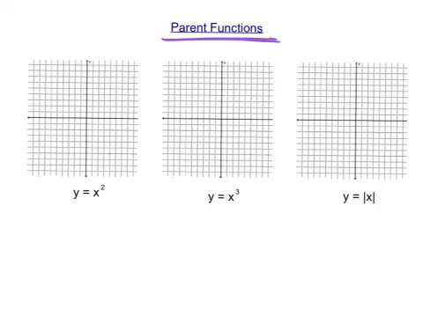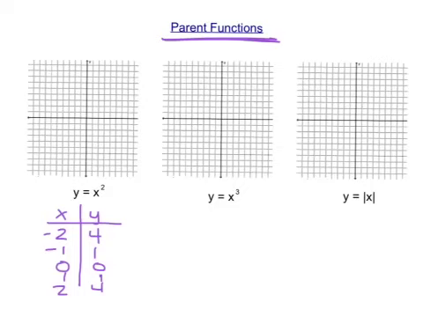But if we graph x squared, if we make a table to see values, if we have negative 2, y will be 4, negative 1, 1, 0, 0, 1, 1, and 2, 4. So these are standard points that we'll always have. So we have there, 2, 4. My graphs are not going to be perfect, but you'll be able to see what they look like. So, parabola centered at the origin, facing upwards.